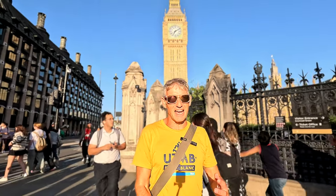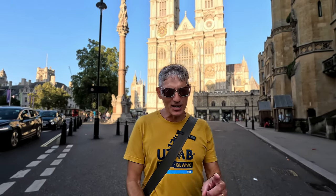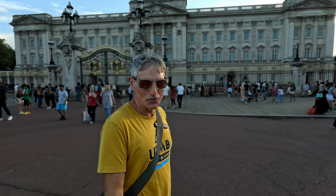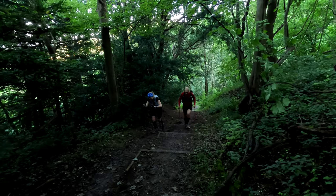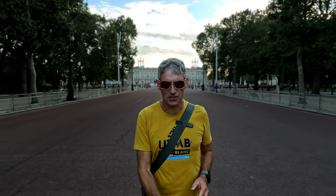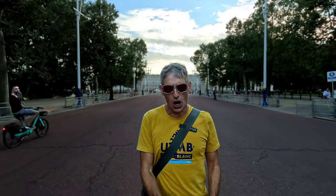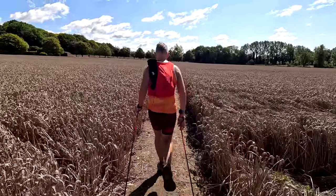Up until that point I had been managing to eat and drink fairly well, but then, adding to Victoria's nausea and chafing, I started to feel sick and rapidly lost my sense of humour with the race. Thankfully, the potential for things to go wrong was abated by the rise of the sun — a new day gave us new hope. With 20 miles to go, we'd been lucky enough to utilise the expert crewing skills of our friends Jaco and Karen, and we picked up Jaco as our pacer. Victoria had changed out of her wet things at around halfway, and I took the opportunity at the Dettling aid station to change out of my wet clothes too, so we were dry and comfortable for the last 20 miles.